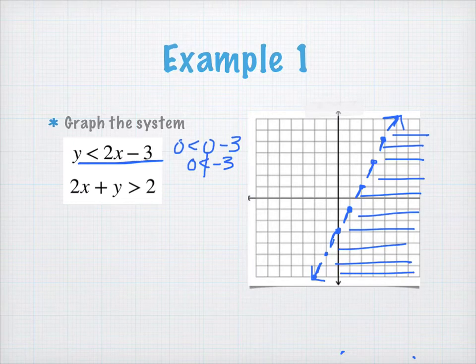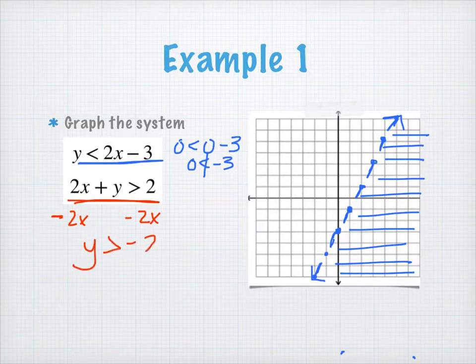All right, now the other line needs to be solved for y. So let's do that one in red. We're going to subtract 2x from each side. Make sure you can see my minus sign there. So y is greater than negative 2x plus 2. Remember to write positive 2, so plus 2 there. All right, y-intercept of 2, slope of negative 2: down 2, right 1, down 2, right 1, down 2, right 1, down 2, right 1, and the same going in the other direction.